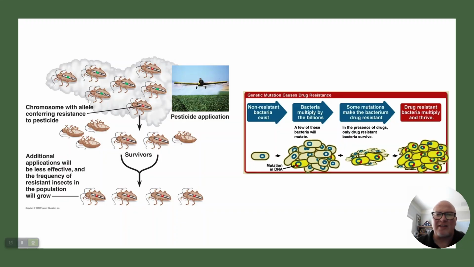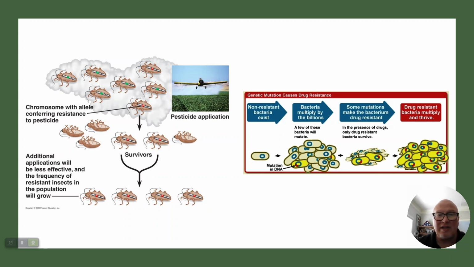So let's take a look at how that's working. If we take a look on the left-hand side of your screen right here, you'll see, for instance, a pest. So if I spray my crop with a particular pesticide, and we can see right here, if I spray with pesticide, and I end up killing all of these that have the green dot, and the red dots survive because, just by mutation, they had a gene that allowed them to be a little more resistant to this pesticide. Well, look what happens.